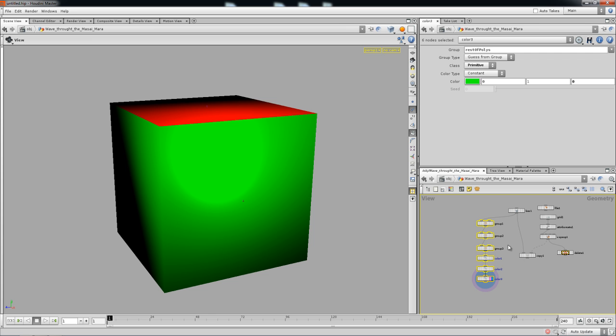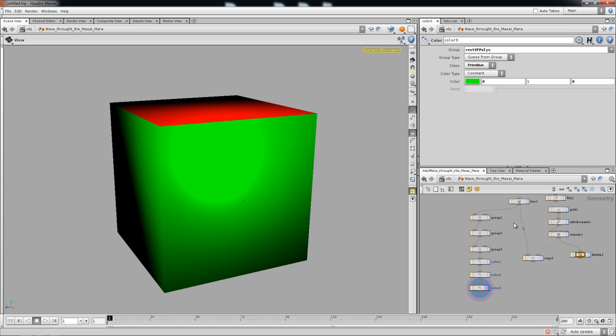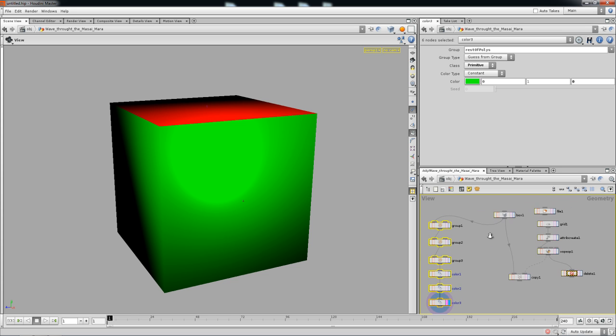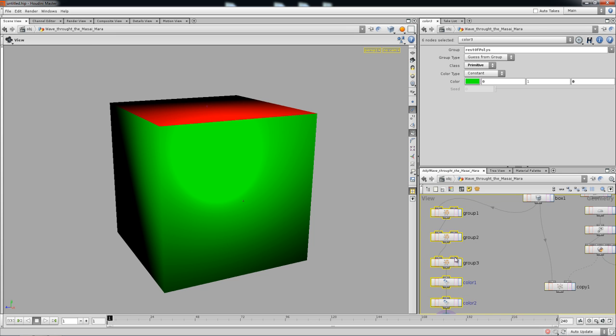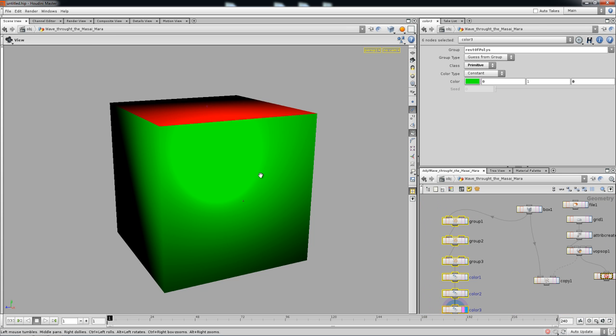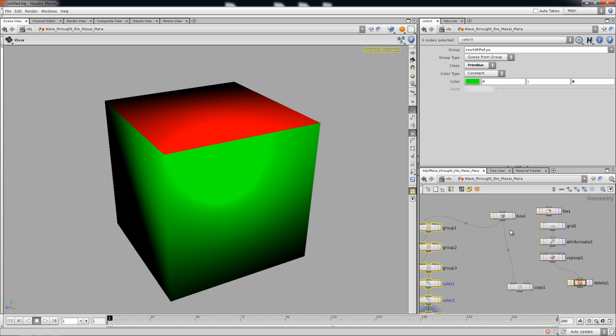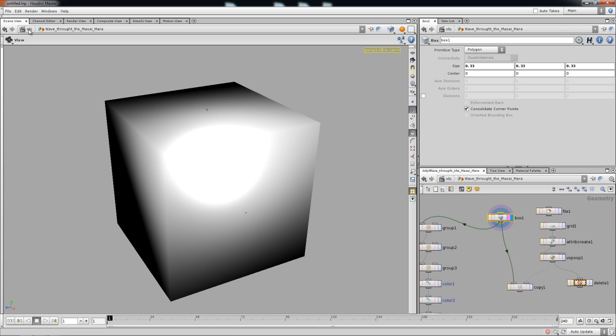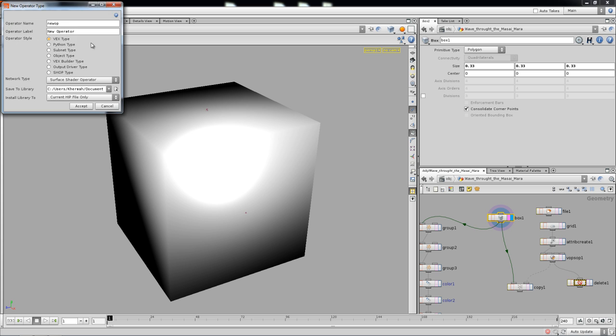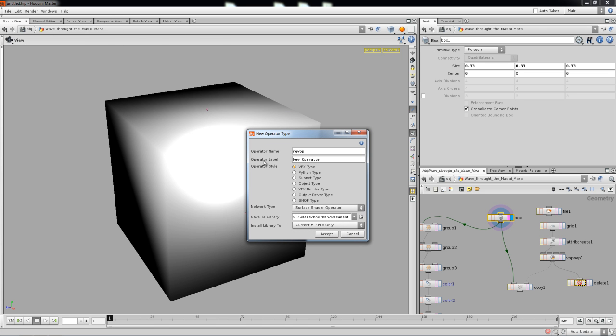Now the easiest way out would be to create one node that does all of that in one go, and that way you have 41 nodes left to play with in Houdini. There are a lot of advantages to that, but well, forget about that. Let's focus on creating the whole thing Pythonically, so we can recreate the same effect over here but in Python. So in our case, we're going to go File, New Operator Type, and we're going to name it anything. So we're going to name it cube my colors.